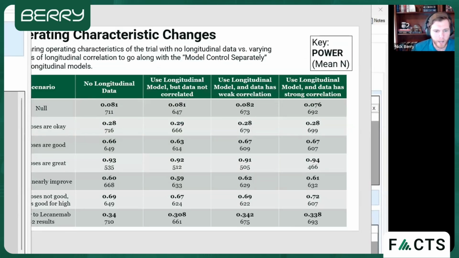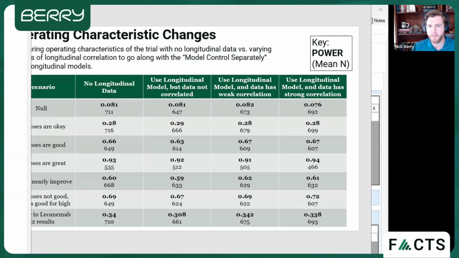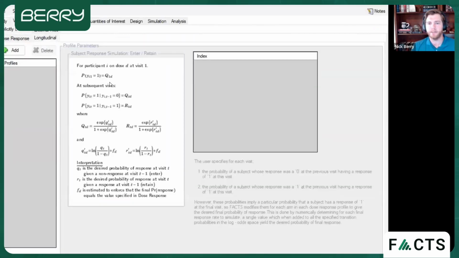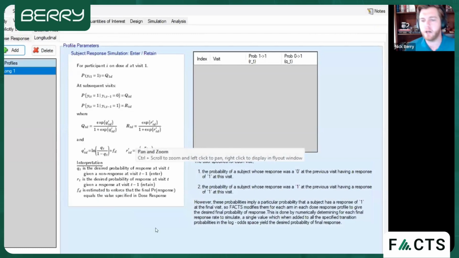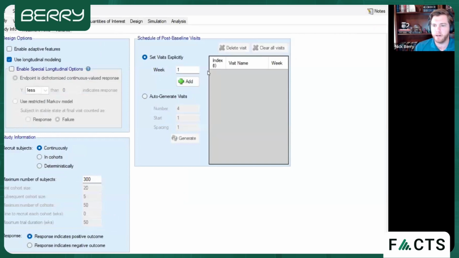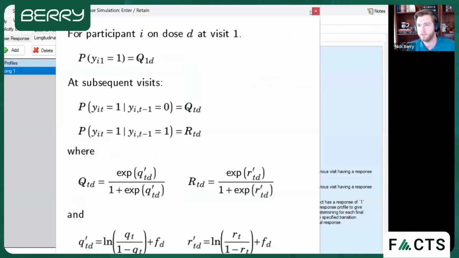Yes, there is stuff you can do. I'm going to pull up the core dichotomous engine, which I'm pulling up because it is very similar to continuous in the sense that there's a longitudinal model here that you simulate patients with. Actually, in this, it's like a discrete Markov chain where you go from responder to non-responder throughout your visits. And that's what this is allowing you to set up, with this equation describing it.